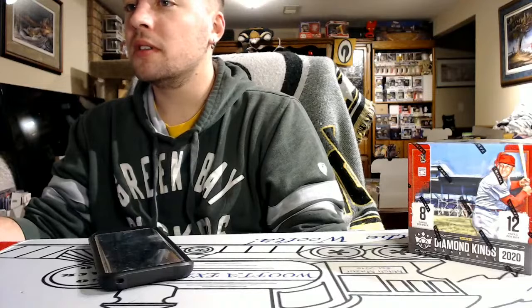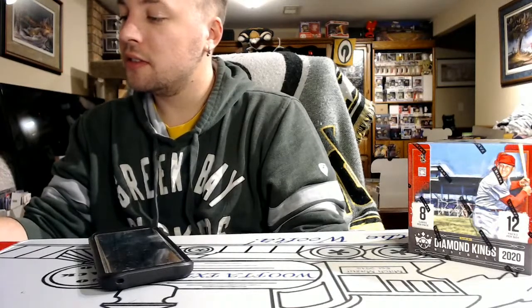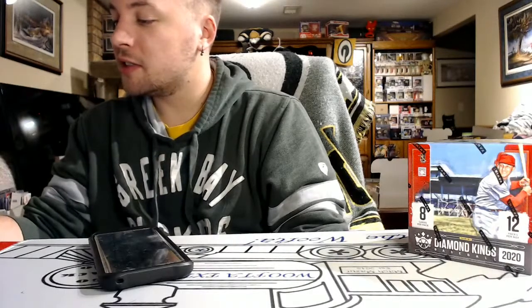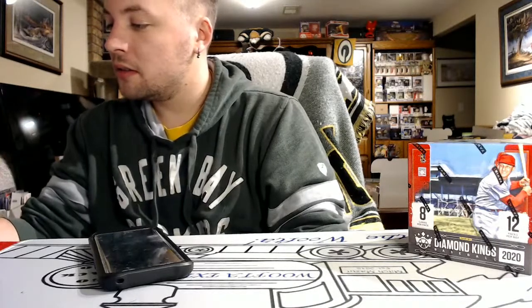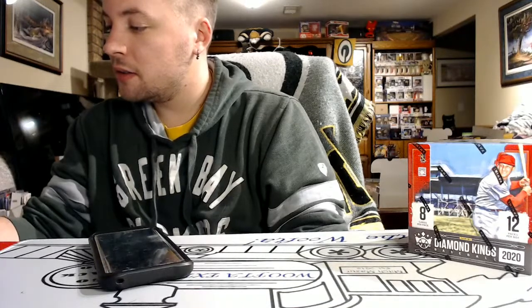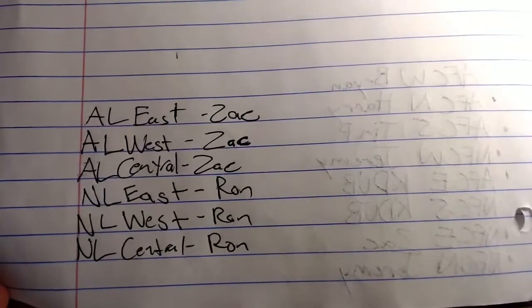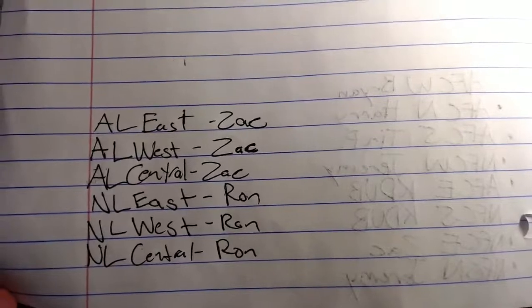There we go. AL Central. And that one will go to Zach, and that means the NL Central goes to Ron. All right. Nice. Throw these up here quick just so you guys can see them, but I got them right, I believe. AL East, AL West, AL Central, Zach. NL East, NL West, NL Central. There it is.